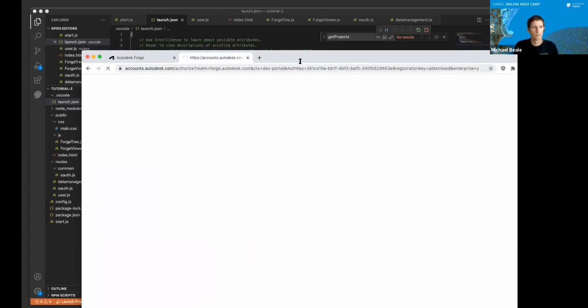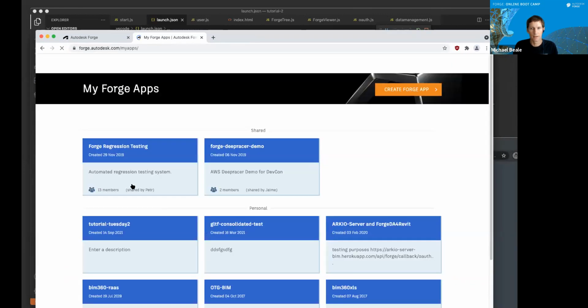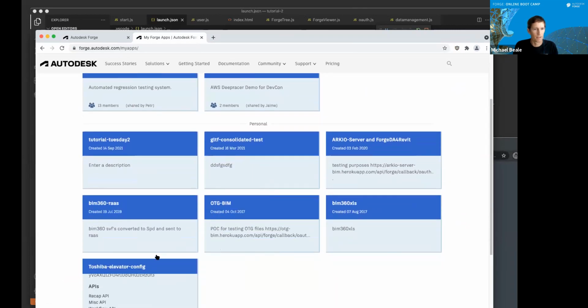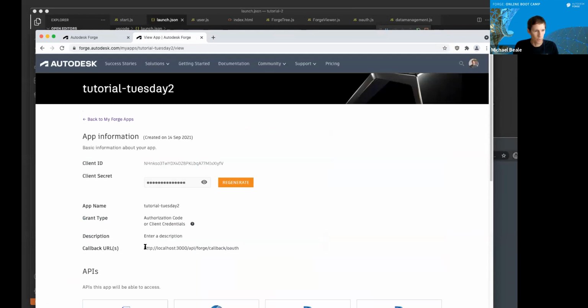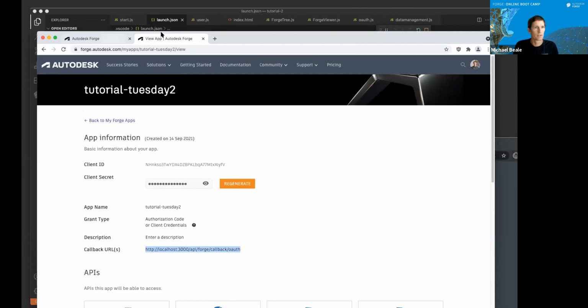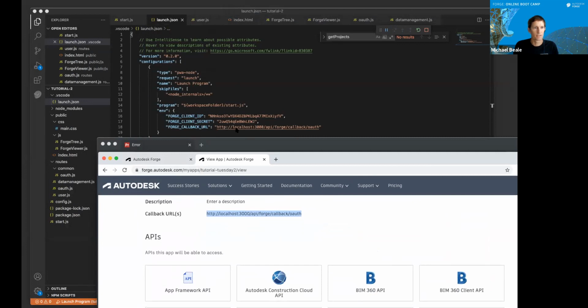Okay, so just going back to the Forge accounts. You should be able to go to your Forge apps, click on that, and double check that your new Forge app has the correct callback URL. This one has to match. Let me just scroll up and show you. This one has to match the callback URL of this one. And that's for security and authentication reasons. If they don't match, then you're going to get an error, like invalid redirection or something went wrong, problem with the code. So hopefully that answers your question.